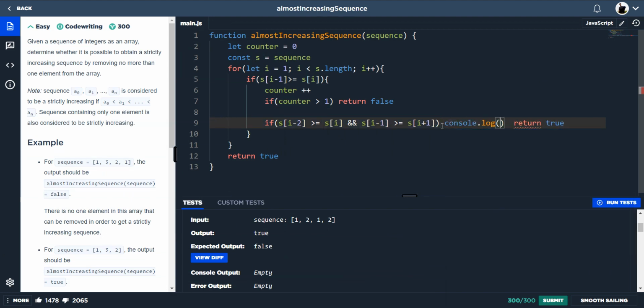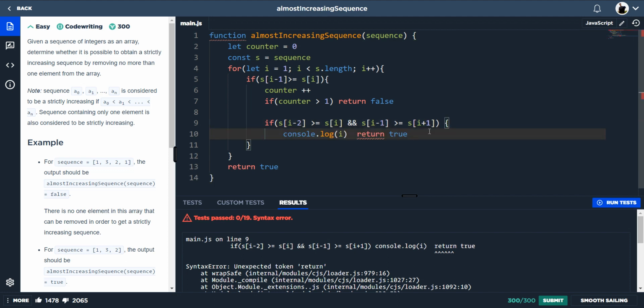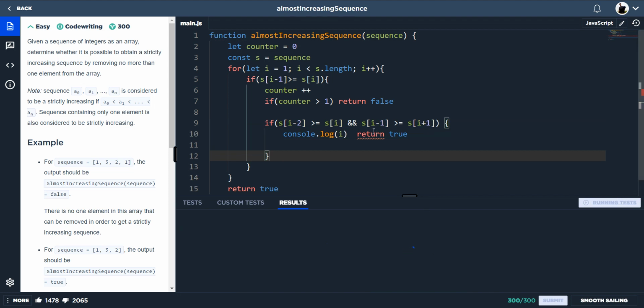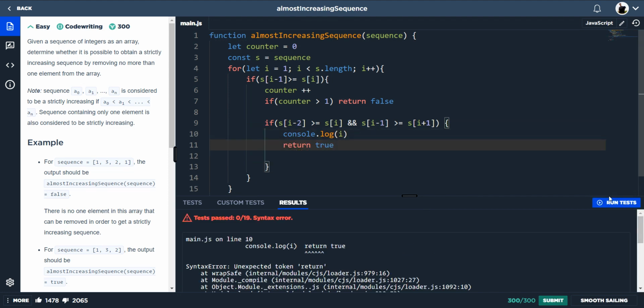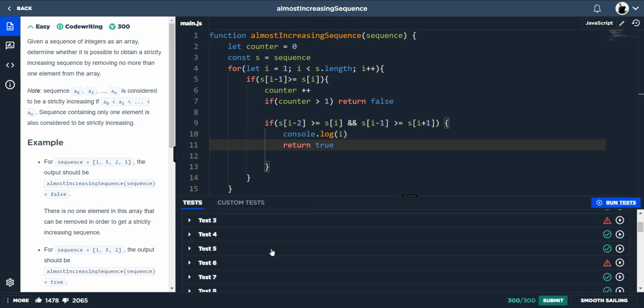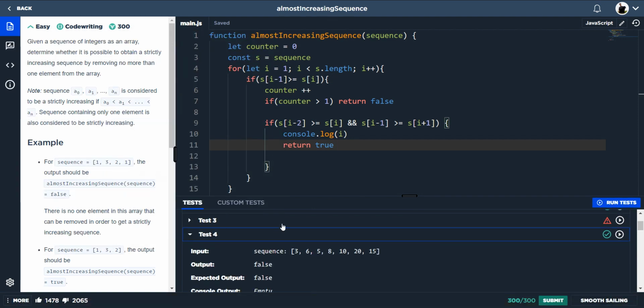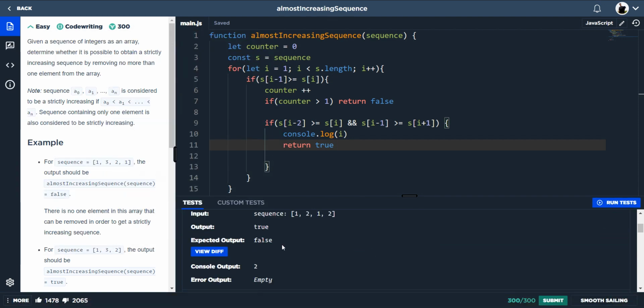Console.log i, so we know what index, and that's not worked, because it's a single line. So let's just do that. And the return's still on that line, so let's bring that down. Okay, and then what test were we looking at? We were looking at 1, 2, 1, 2, which is this one here. 0, 1, 2. We're at index 1.